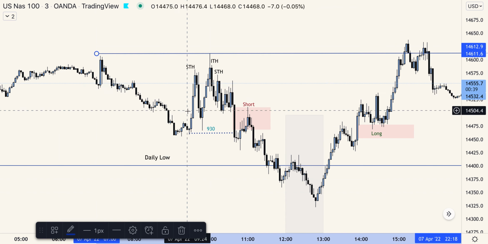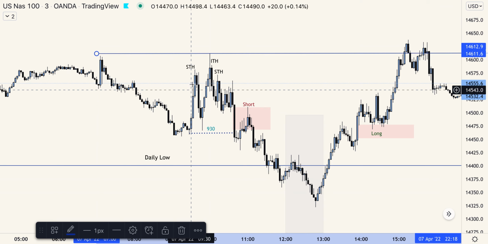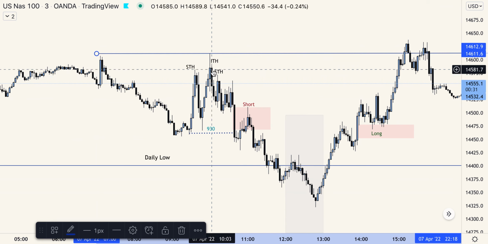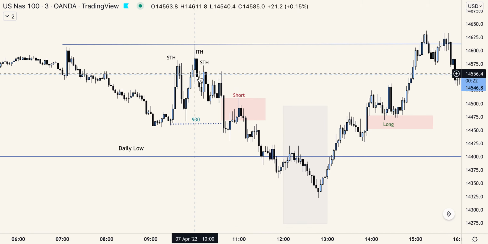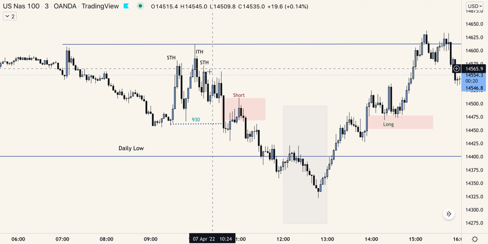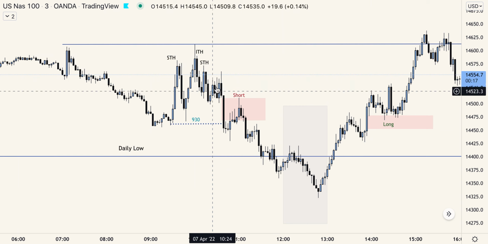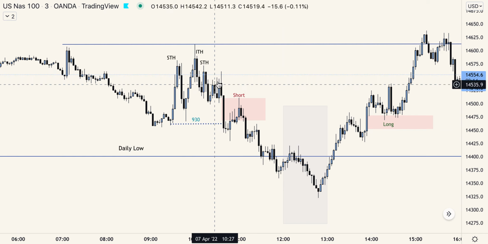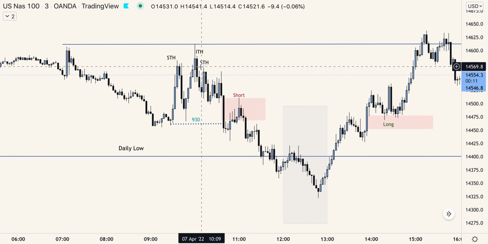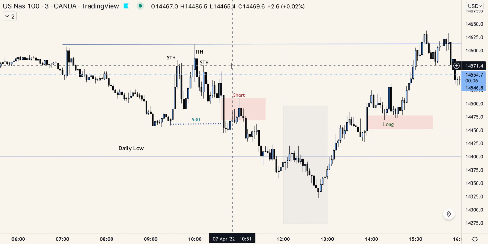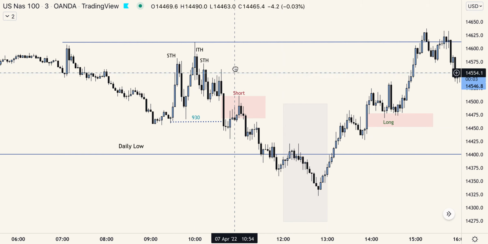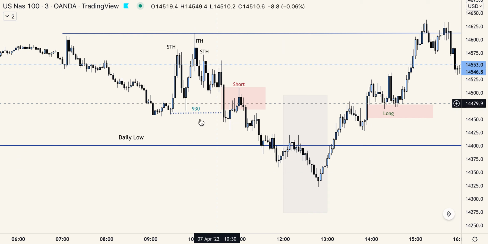But yeah, price traded straight up after the 9:30 opening, and then formed an intermediate term high because there's two short-term highs to both sides of it. So an intermediate term high, price should not trade above it. And as you can see, these two swings failed to break above this high, and price just kept pricing lower, which is a good sign for a bearish move.